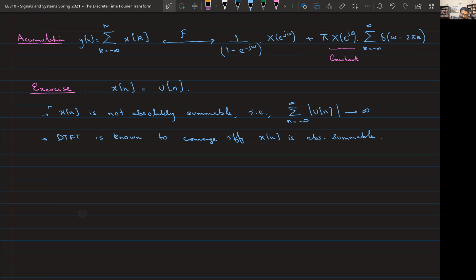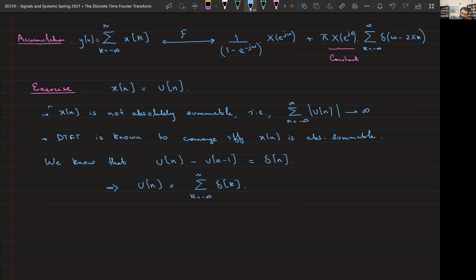So we know that u of n minus u of n minus 1 is equal to the delta n function. And we also know that u of n is equal to the accumulation, the sum over k going from minus infinity to n of delta of k. This is from the second lecture of module 4, so this is something we know.